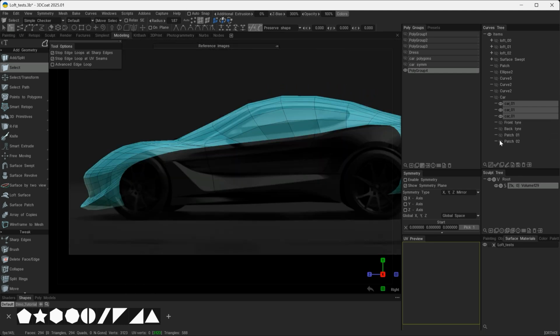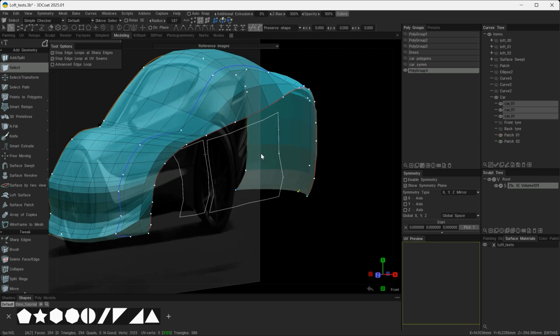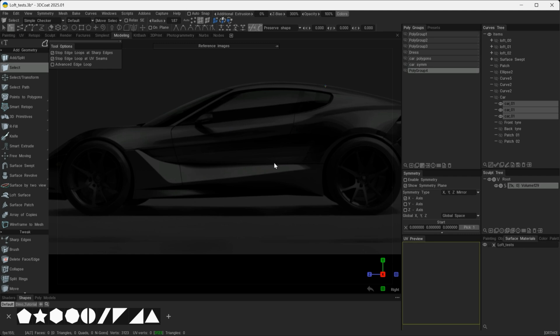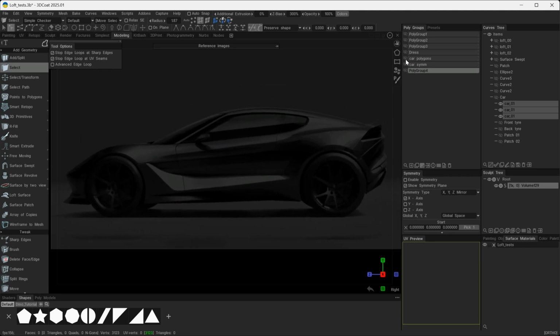Now one of the things that we're going to need are some extra helping guides here, and what I did is I created some extra curves here which I would be using as patch curves for the side of the vehicle. So let's just hide those and hide this initial one that we've done. And what I want to do now is just simply move over to a more polished version of this.